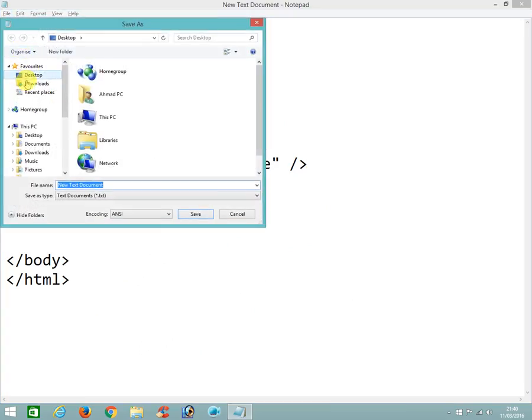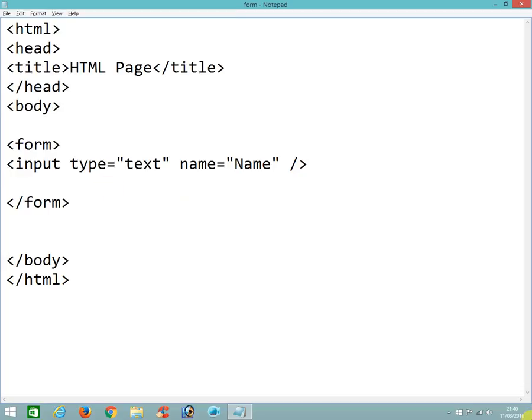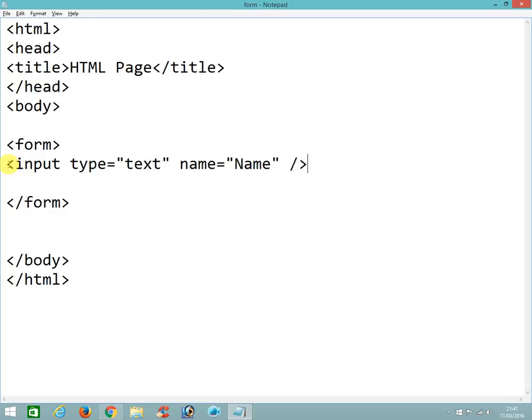Save it on the desktop as all.html. So here is the text box. You can write everything here. For the label, you can write before the tag name.